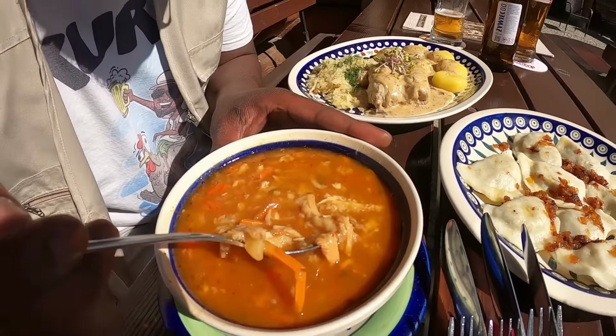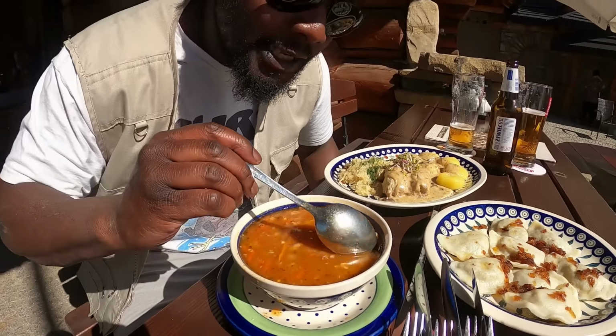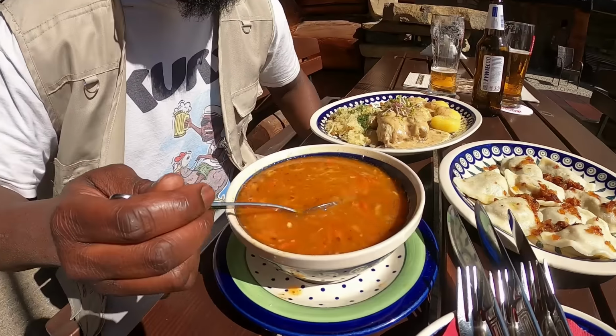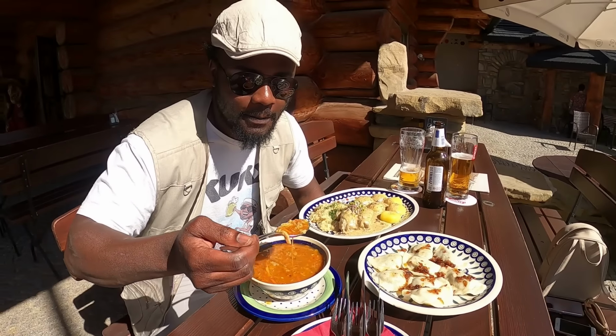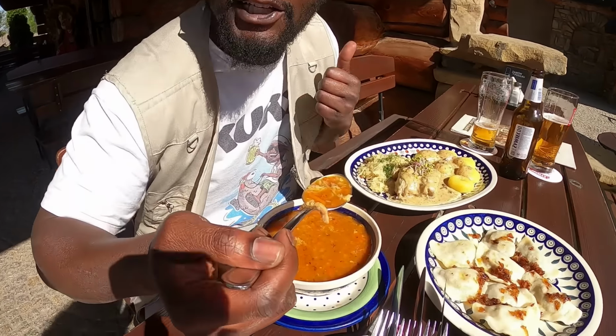Oh my gosh, look at that. Polish soup. And I can see it's got tripe in there because the tripe has like a hairy texture. That's how it looks. Wow, let's do this. It looks so rich in colors, flavors. I haven't even tasted it yet, but it's like I can taste it. I can see they put carrot there. Let's go for it.